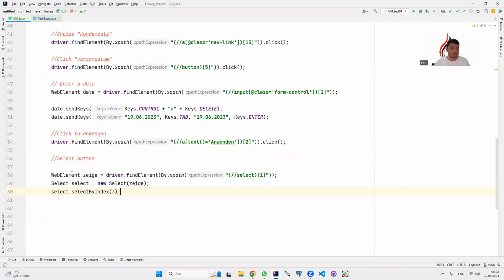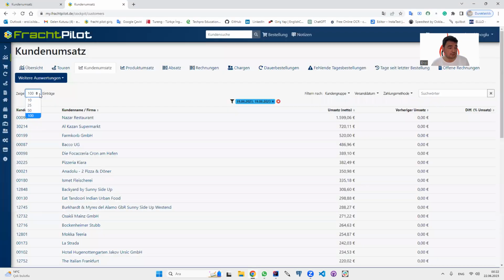That's why actually I take to expect select button, and I create a select object, and this expect is assigned to select object, and I take to select object index 0, 1, 2, 3. 3 is a 100 entry.